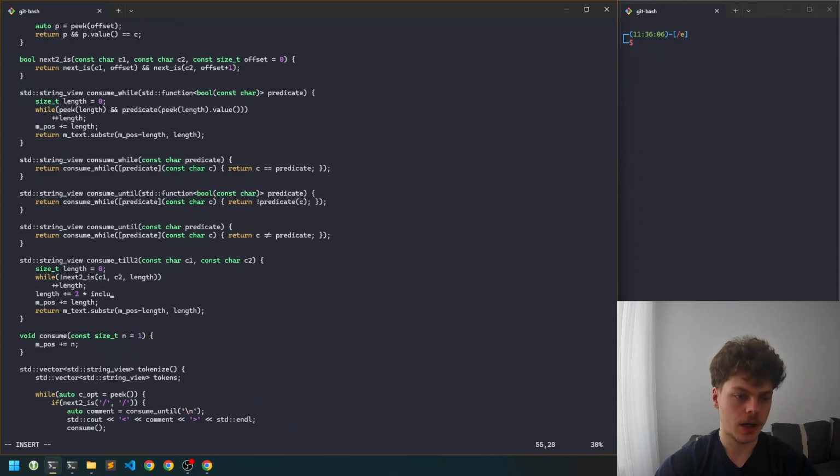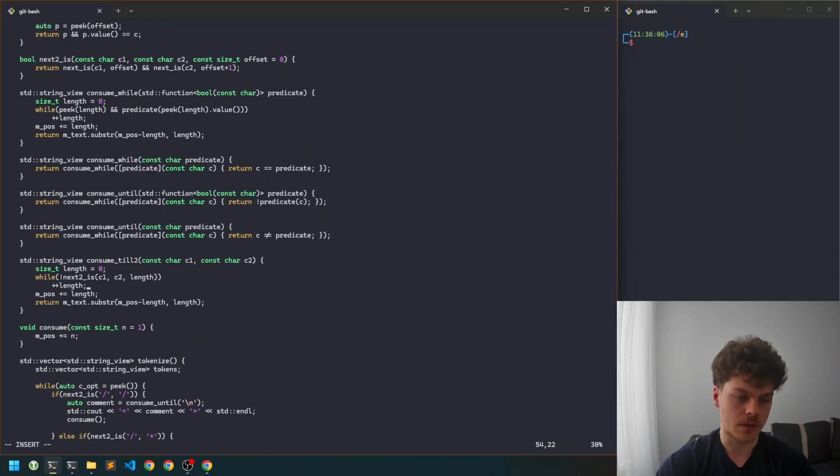And here we have to handle it somehow specially. Because the thing is, for such cases, like for consume till 2 characters, we clearly expect those 2 characters to be somewhere. So if we got the end of the file, it should be an error, right?